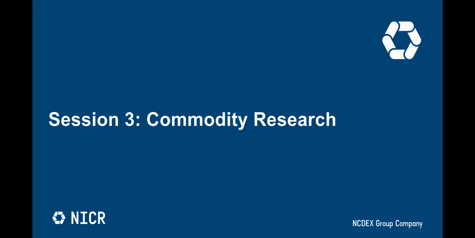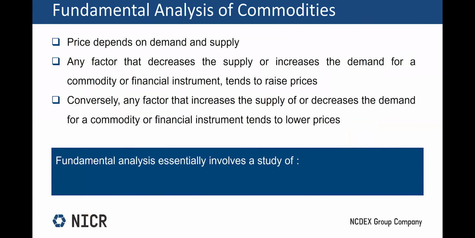But to do all these things, one needs to understand the factors that we talked about. There are two aspects in agri-commodity research. One needs to understand the fundamental aspects, and as we have seen, prices depend on demand and supply, and demand and supply get impacted by various factors, almost 10-15 factors. One needs to understand how these factors impact demand and supply, and ultimately prices. This is where the fundamental study comes in.